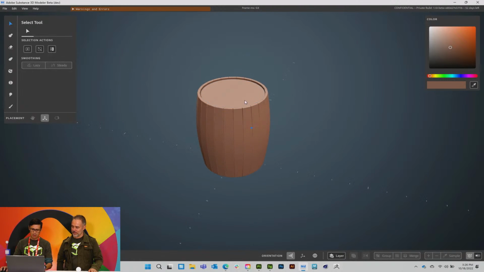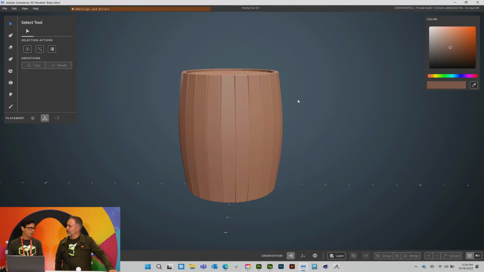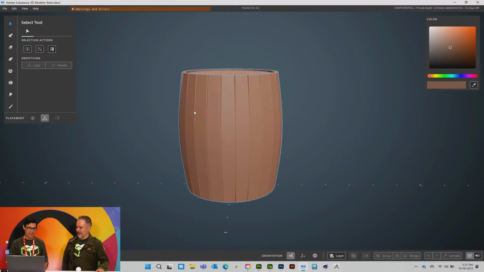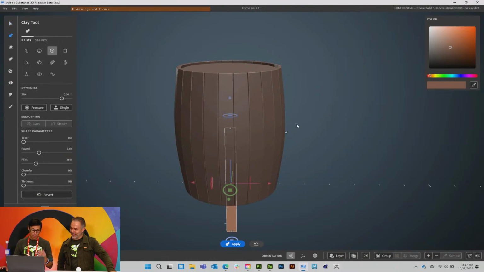So now I have my barrel, top, bottom, and we have our sides. Now, the next thing I want to do is add some of this metal around the sides, like the little, I don't know, it's actually called something. I looked this up and I can't remember what it's called. The rings, let's say the metal rings. But we'll call it metal rings. Maybe someone in the chat knows, it literally has some kind of name. There are some wine barrel experts in the chat. So here's what we're going to do.